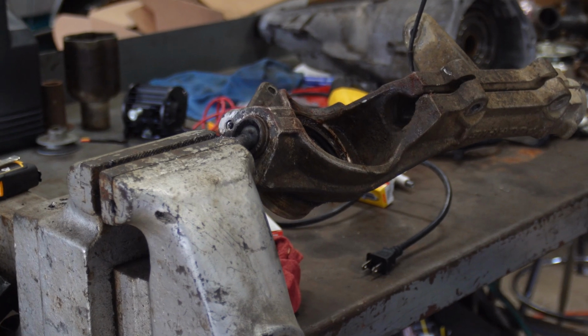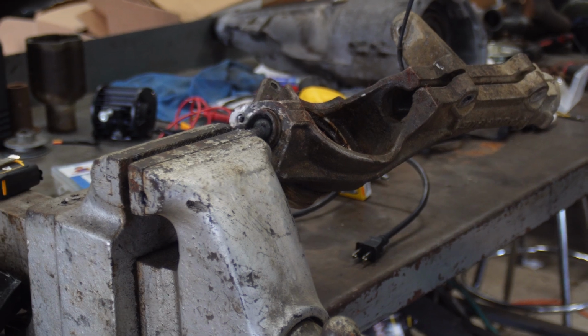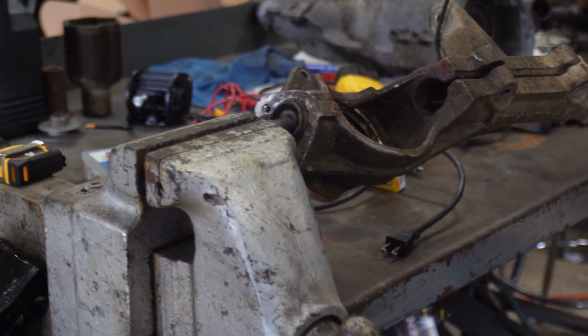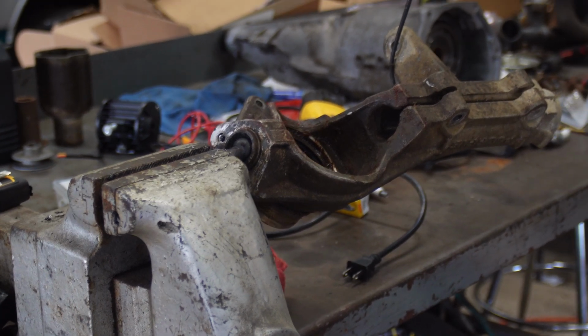I got it in the vise right here. I'm gonna see if I can hammer on it or something. And if I get sick of it today, I'm gonna take this into work and see if I can mess around with it after work or something and get that joint out.